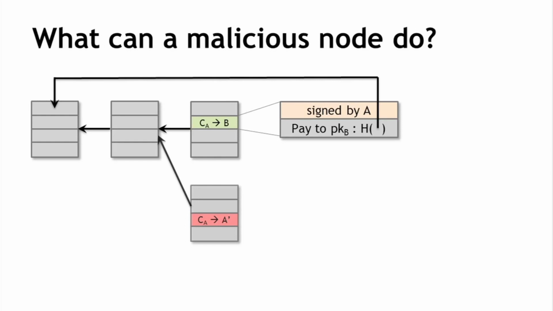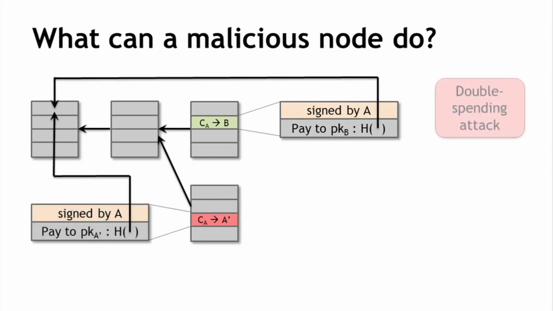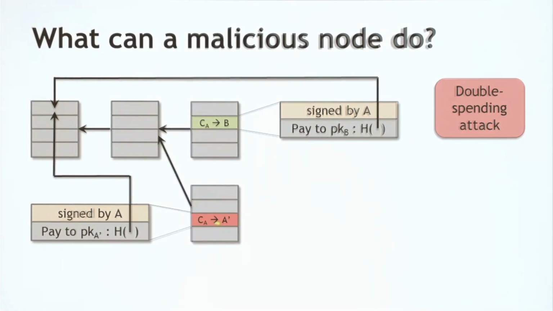So this is a classic double spend pattern. What is going on here is Alice now creates a new transaction that transfers that coin, instead of to Bob's address, to another address owned by her. And visually it's going to look like this. This is a completely different transaction, also with a hash pointer going back to the same transaction referred to earlier. Right? So this is what an attempt at a double spend looks like.